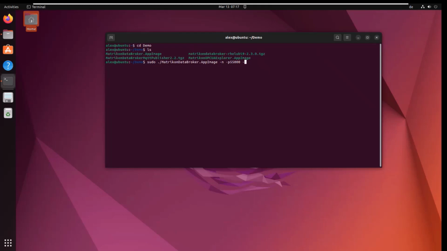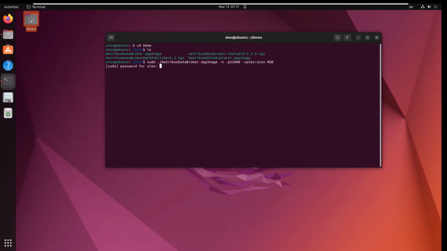The last ones are user details for the user and group, which are both Alex in my case. And last but not least, a name for the Data Broker instance. I will simply call it MDB, just to have a short name here.